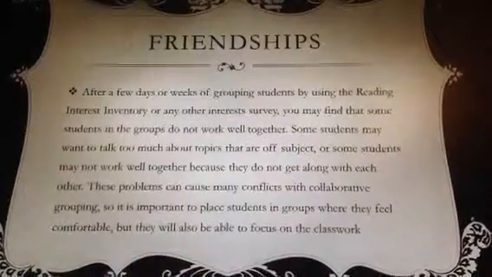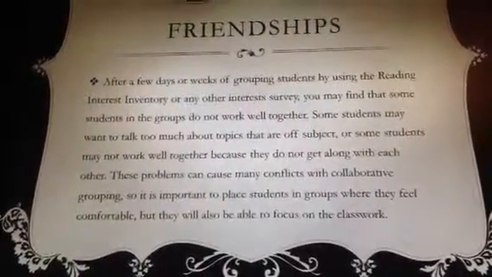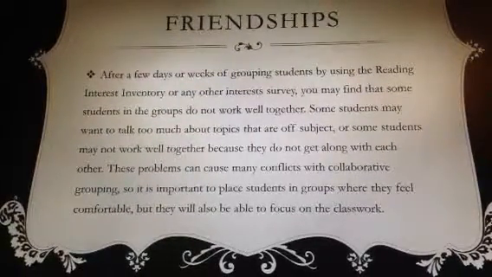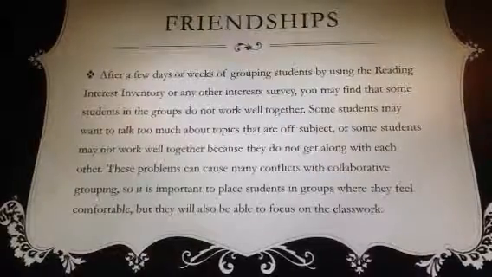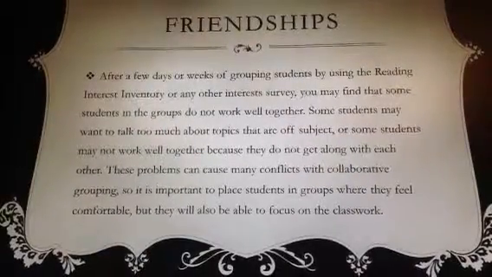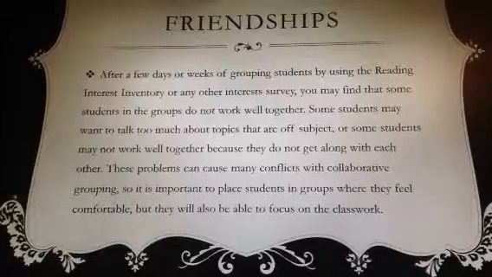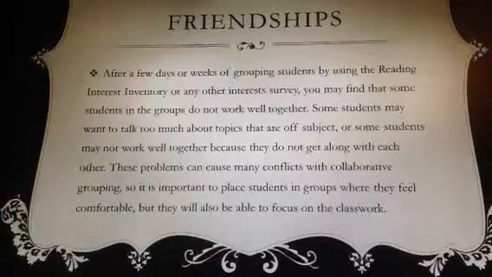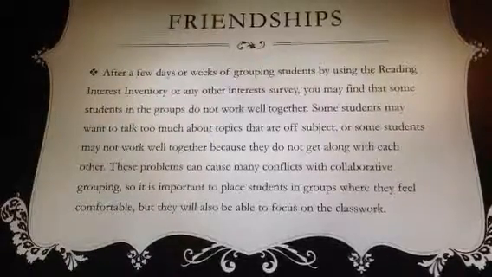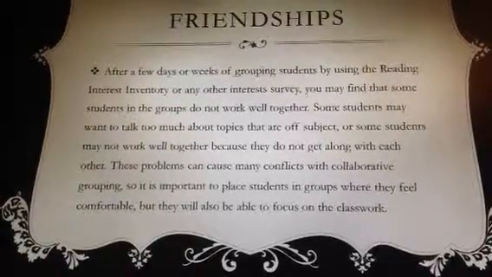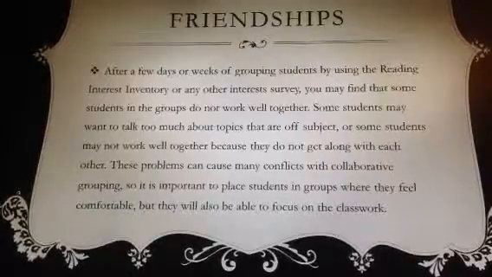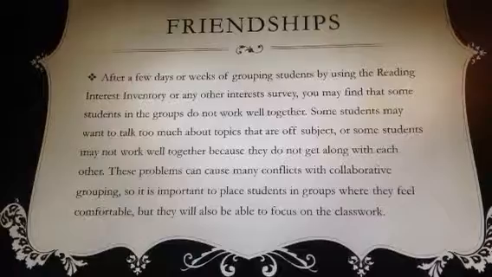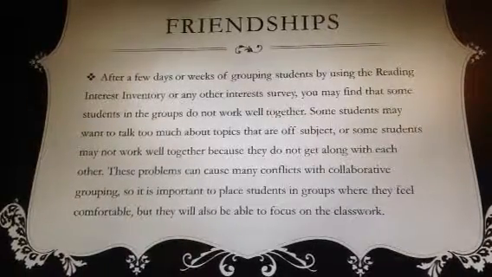After observing your students and their groups, you might realize that maybe it wasn't the best decision to put certain students together because maybe they talk too much about things that don't relate to the topics, or maybe they don't work well together because their personalities completely clash and they're not able to get along with each other. That can cause a lot of conflicts within the group. So it's important to place students in groups where they feel comfortable in their learning environment, but they also are able to focus on the classwork. So it's totally okay to switch up the groups and see if that works.